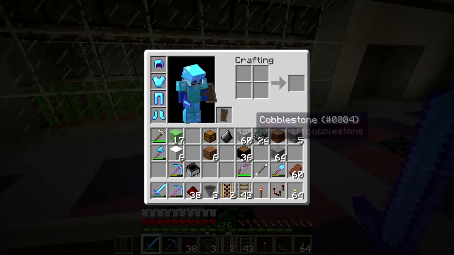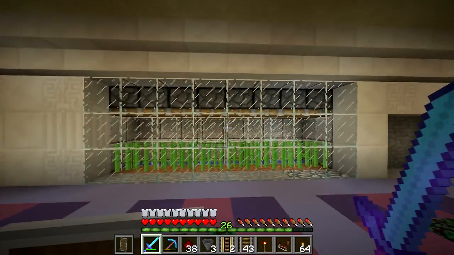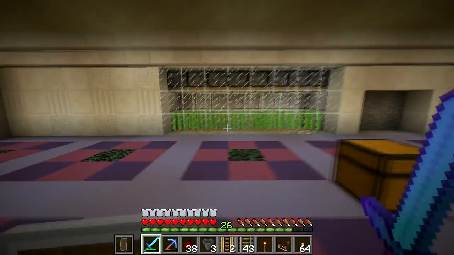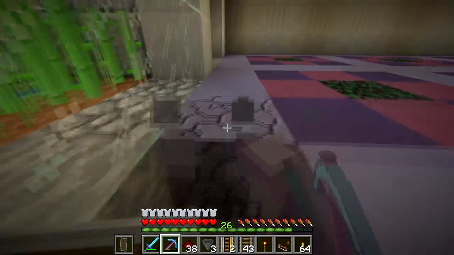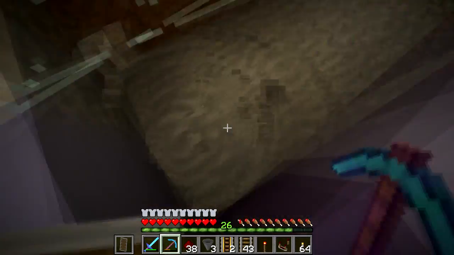It's all done. Well, it's not quite done yet. I still have to put in a minecart system to collect the drops. But basically, if you want to see how this thing is built, just check the tutorial, because apparently I'm not very good at building on camera. But anyway, we're going to go under here now and put in the minecart storage system.